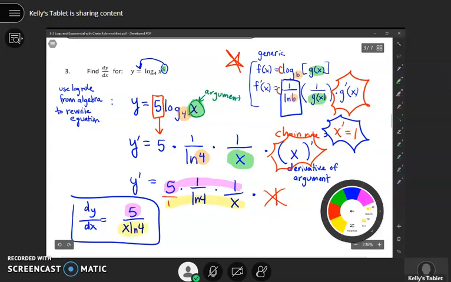So we end up with the same answer, but it's just a little bit prettier when your argument is a plain old x, because it makes your chain rule way easier. You're taking the derivative of a plain old x. So this simplifies it a little, but was it necessary? No. Can you use just your function as it was written? Yes. You can get the same answer. So practice it both ways. See which one you like better.